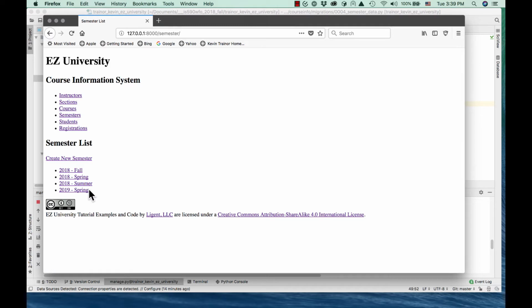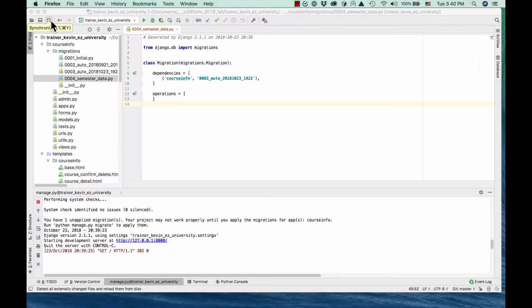And what I'd like to do is add the last two semesters of 2019 and then all three of them for 2020, so that when we get done, we're going to have 3 semesters each for 3 years, or 9 entries. Right now we've only got 4, so we're going to be adding 5. Okay, so let's go create the code to do that.